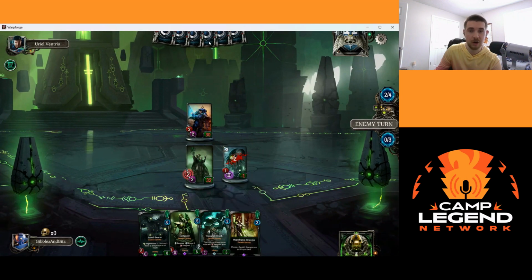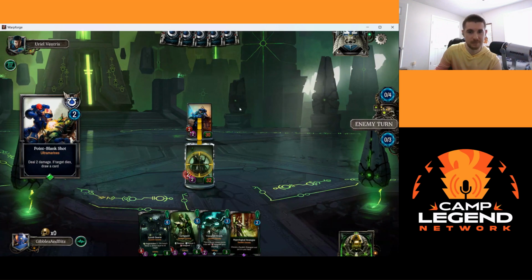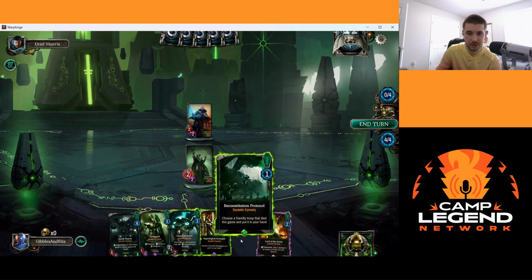He was able to clear all of them, and I think that's maybe the Ultramarines. This is a great showcase of maybe what's not so great of a matchup, just because the Ultramarines can every turn deal so much stratagem damage.